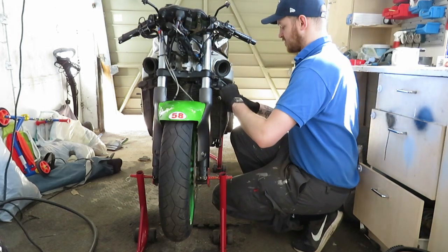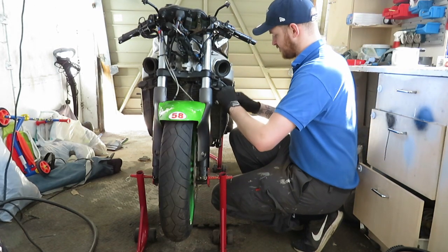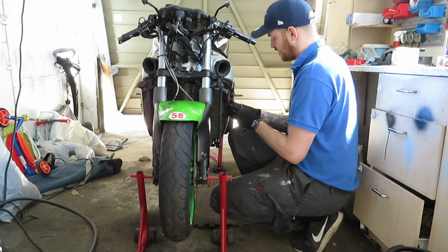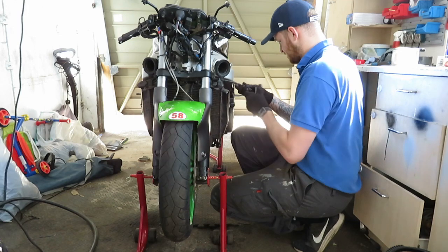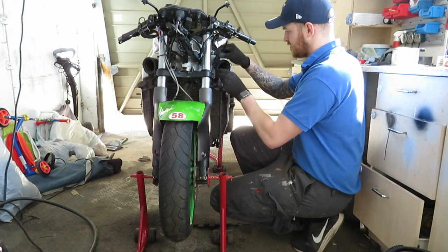Some bobs off first before I undo the radiator mounts. Back on the way.